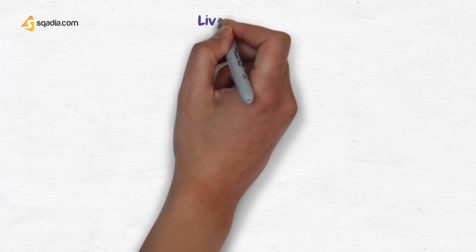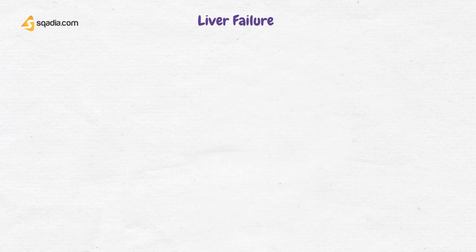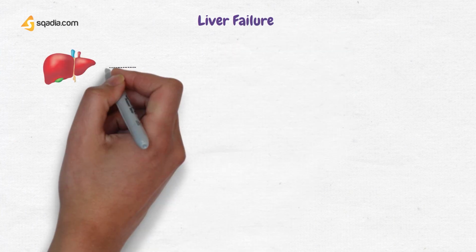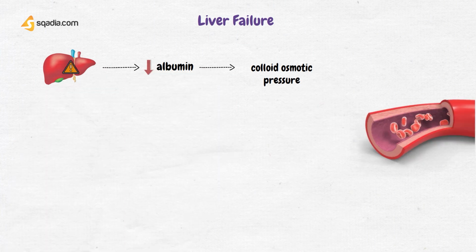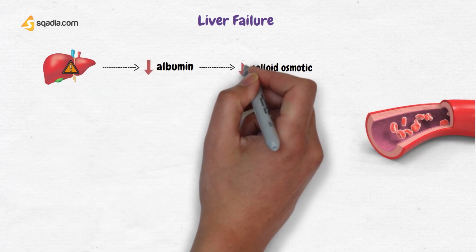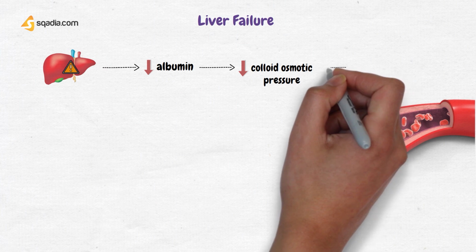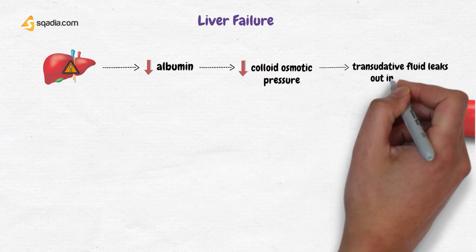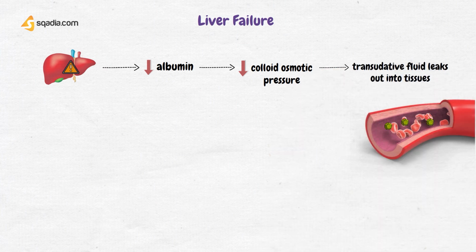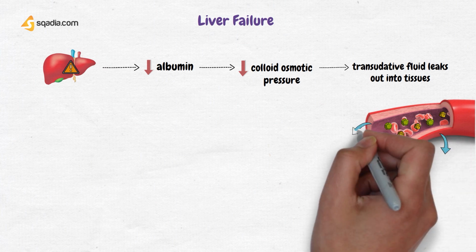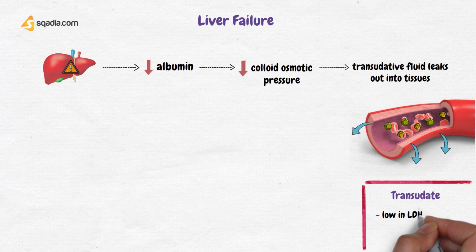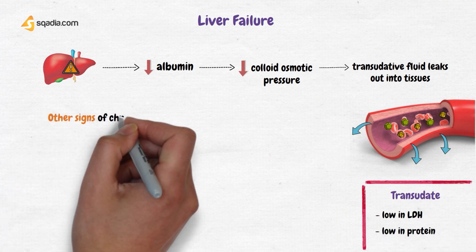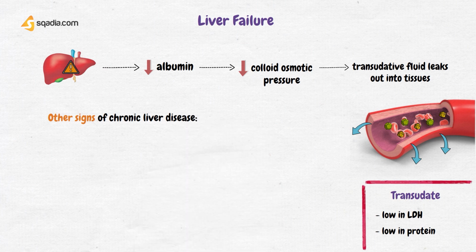Bilateral peripheral edema is also seen in liver failure. Liver normally functions to produce albumin. Albumin contributes to colloid osmotic pressure in the vessels, allowing the vessels to retain fluid. In liver failure, albumin levels drop. Decrease in albumin means decreased colloid osmotic pressure, so fluid diffuses out of capillaries, leaving behind larger molecules such as LDH and proteins that are too large to cross the membrane. This fluid, known as transudate, causes edema in liver failure.